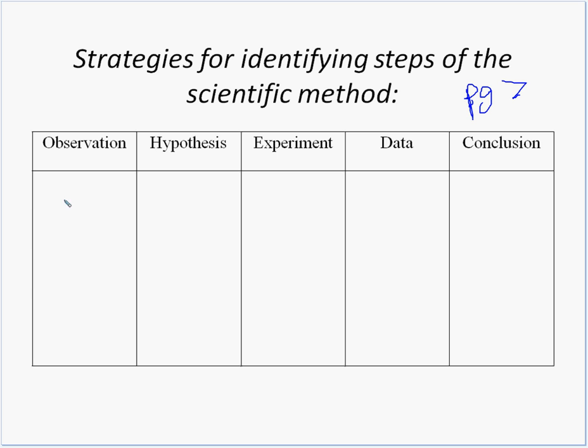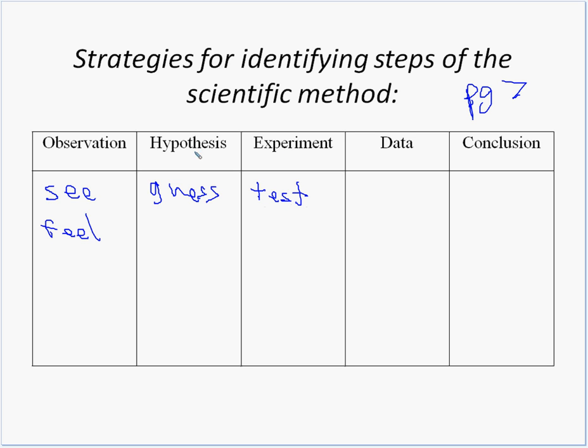So this is on page 7, and it's just strategies for identifying steps of the scientific method. So we know observations are just things that you use with your 5 senses. So if something says you see, or you feel, or words like that, those are probably observations. I'm not going to fill in every single key here because I think you can come up with your own, but this is the idea. Hypothesis, that would be like a guess, right? So if you see the word guess, or wonder, or they're not sure but they think, right? Those are all hypotheses.